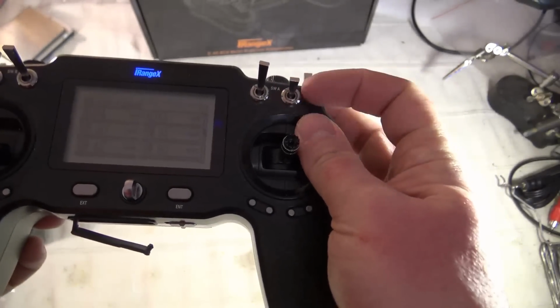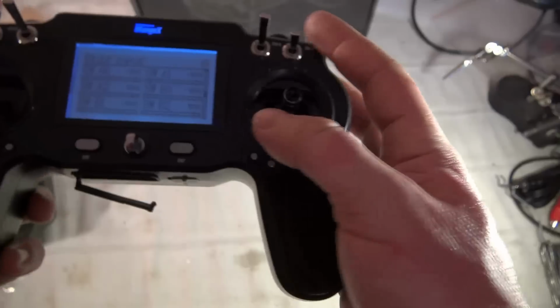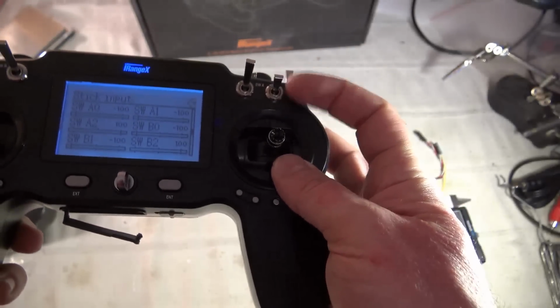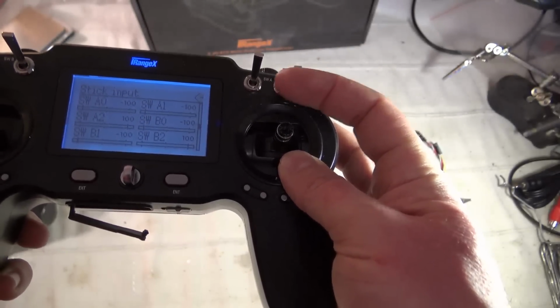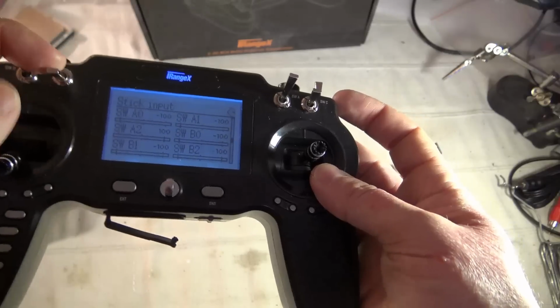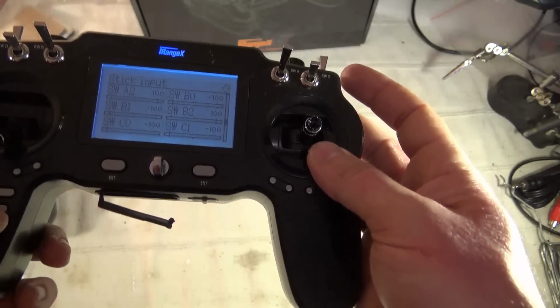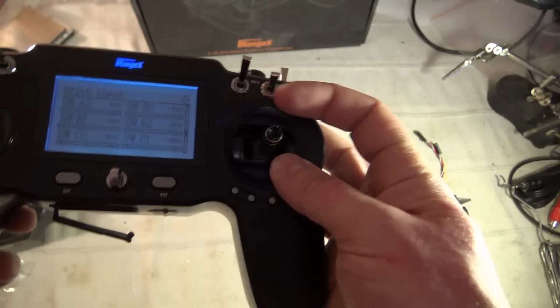The same for the B0, it's only a two-way. As I said previously, some radios have a three-way here. Oh sorry, the B is here. This one is another three-way, same remark. So let's go on to the C, which is this one.